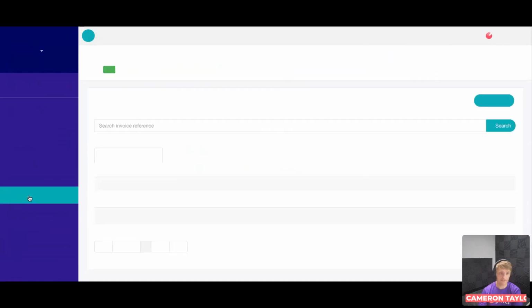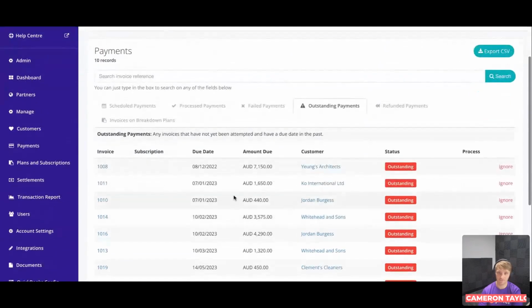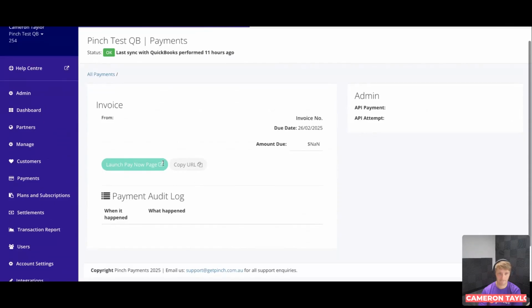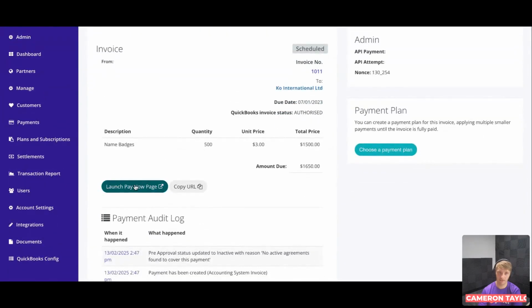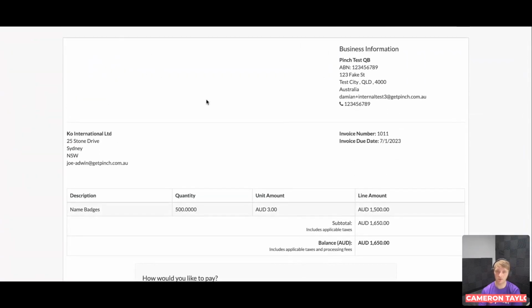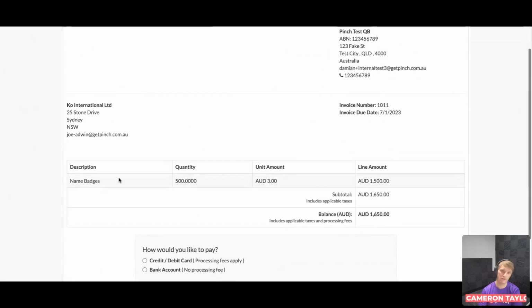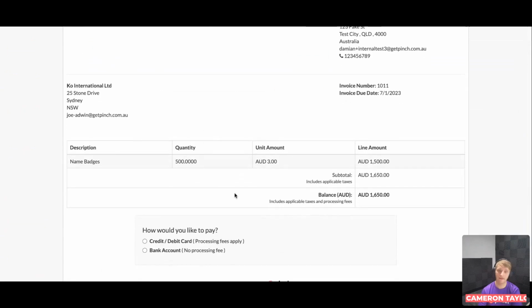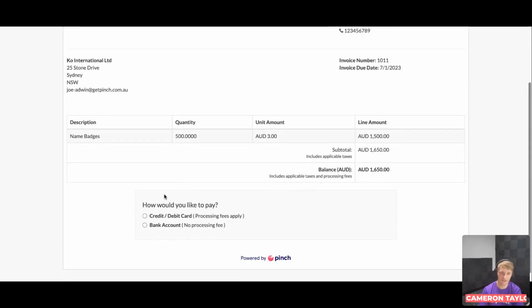What that looks like is, if I open up an invoice, we're going to be taken to the payment page. And this is what your customer is going to see. They're going to see your business logo up here in the corner, your business information, the content of the actual invoice, and they're going to be able to make their payment from this page. We call this page Pay Now, right? It's a really sharp, quick, responsive link that takes them straight from that email into a payment page so that we can minimize the number of steps for you to get your invoice paid. So that's how you do this.